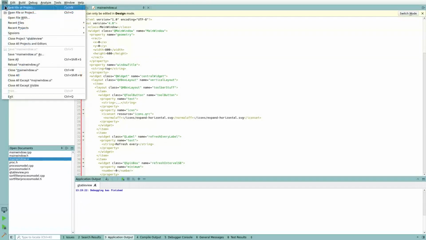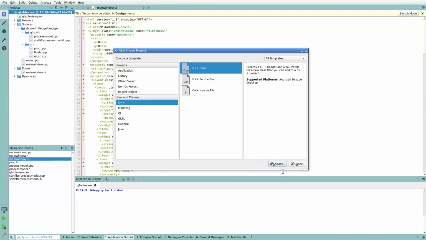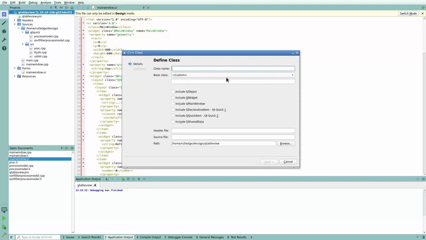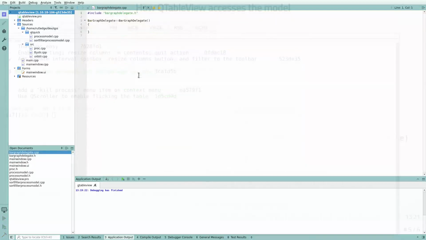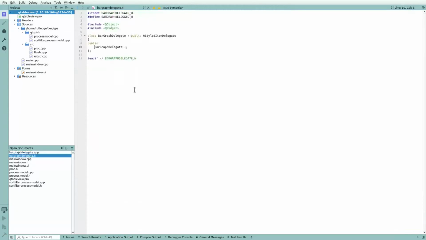Okay, so I'm going to make a new subclass of that. So C++ class, I'm going to call it BarGraphDelegate, and its base class is QStyledItemDelegate. Yes, it's a QObject. And there's my subclass.